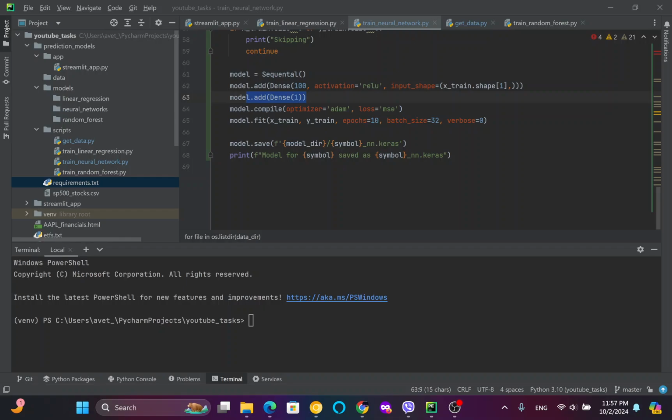And the benefit of it is that it can operate on a large amount of data and identify more patterns than the regular linear or random forest model.